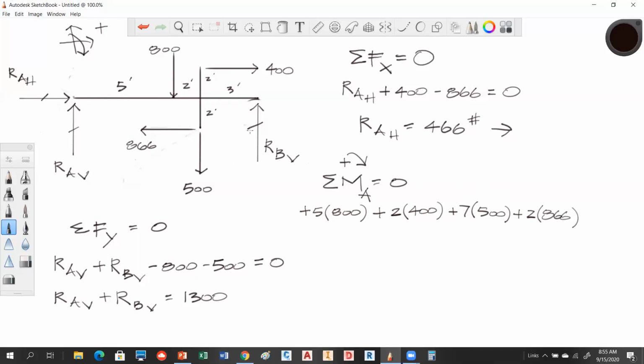So the only thing that's left now, we've got 1, 2, 3, 4, each one of those moments. So this guy is 5 plus 2 plus 3. So this is 10 feet from here to here. So that's going to be a negative 10 RBV. And all of this is equal to 0. I'm going to put my 0 out here. So we should be able to solve this. You have to be careful with your math, but let me go through and do mine.